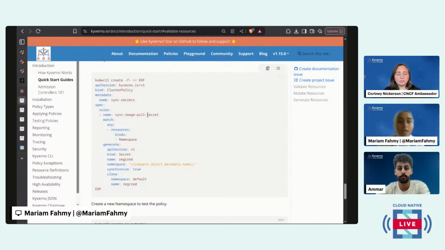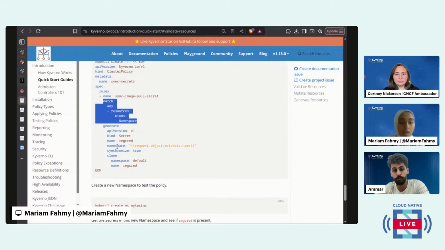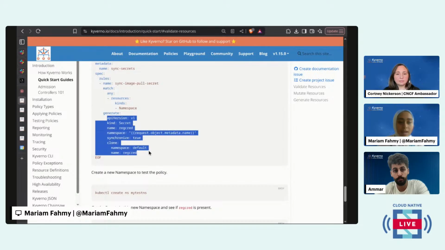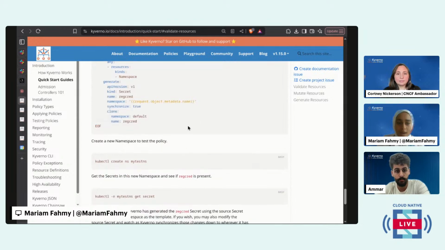So you can write, again, a cluster policy that matches namespaces, and then generate either a network policy or a secret or whatever you want. We also have another kind of rule, which is the verify image rules. It makes sure that the images used in pods, deployments, and any resource that makes use of images in general are signed and verified.